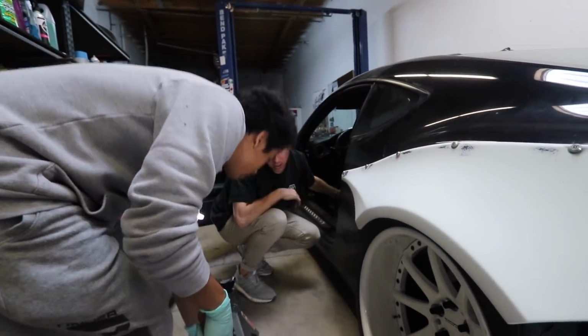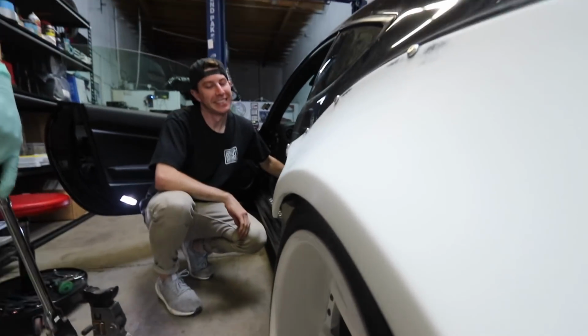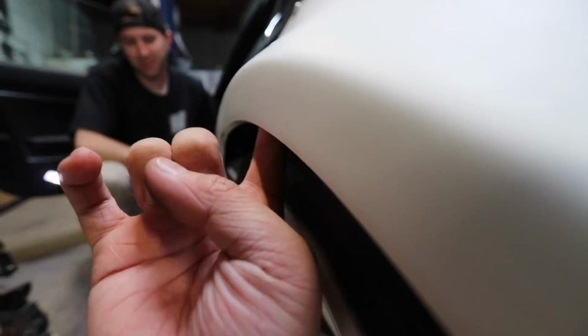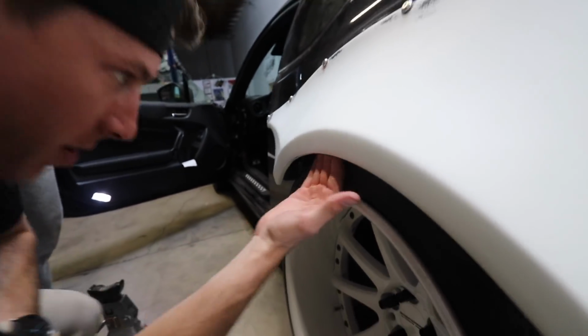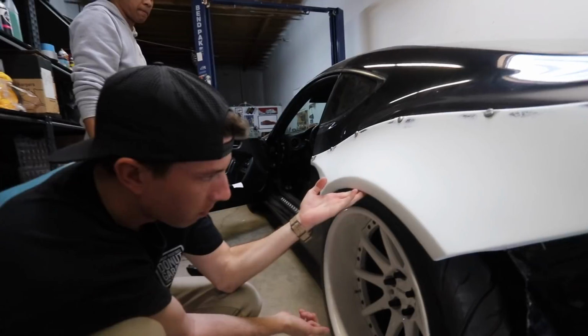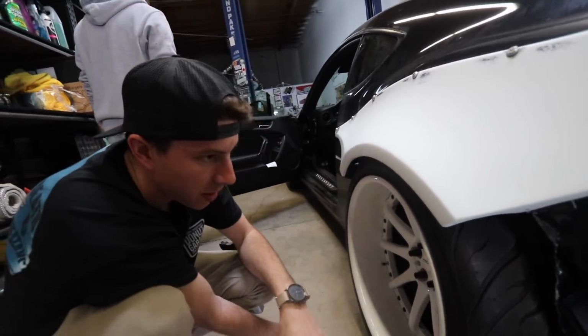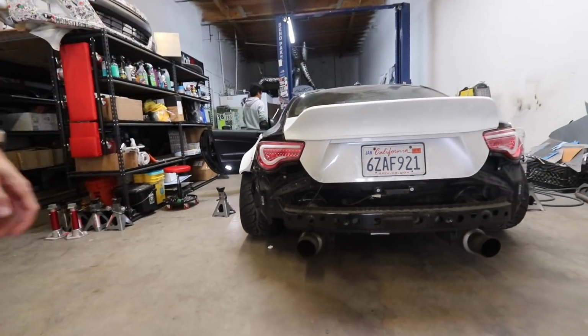Yeah. Let's see, what's ride height? 40. Ooh. Yo. You still got about a finger. Yeah, you just need to adjust camber. I need to just camber? No, I think you just use a spacer. Nah, if he adjusts camber and he squares up and pulls it in a little bit, he'll be much better. But he doesn't have camber adjustment, so that's why. Once we do that, it will actually be a lot better. Oh yeah, he's got a lot of camber.